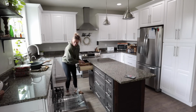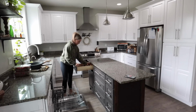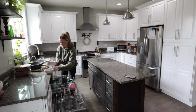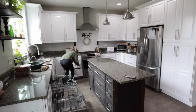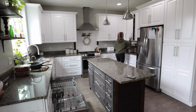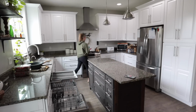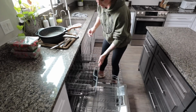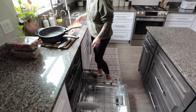So like I said, we're starting off in the kitchen today. I just went through some of the kids' schoolwork and stuff that was just piled on the end of this counter. Actually, Donnie ended up coming home from work at the end of this day, and he's like, whoa, the counter looks so empty over here. I'm like, yeah, I finally cleaned it off. So I went through all that, figured out what I was gonna keep, threw away what needed to be thrown away, just put stuff back where it needed to go. It's just been sitting out. It's been a doom pile just sitting there.